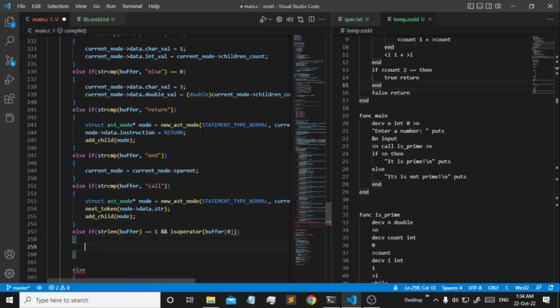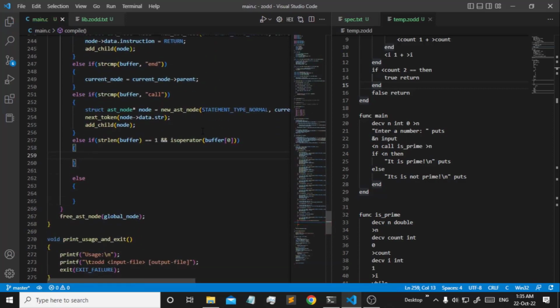That's the operator of buffer 0. I mean, you know, it's there. So what we can do is it's operator. In that case we have to just push the operator.